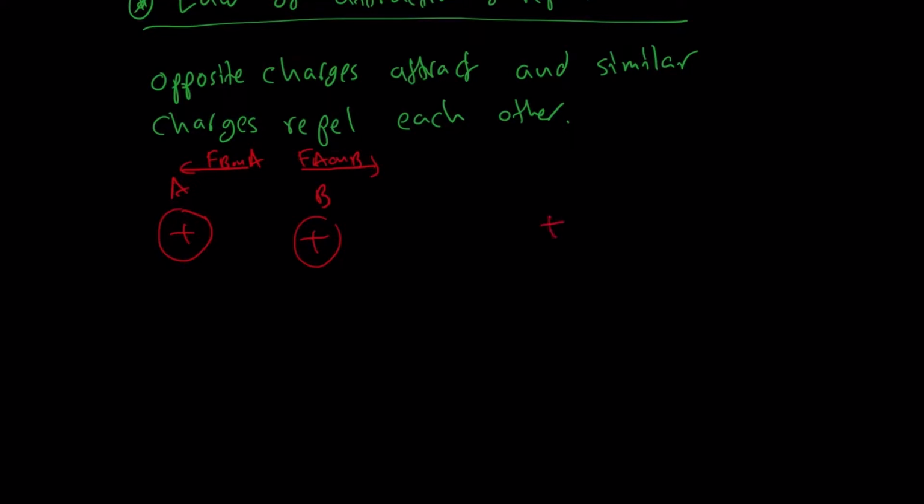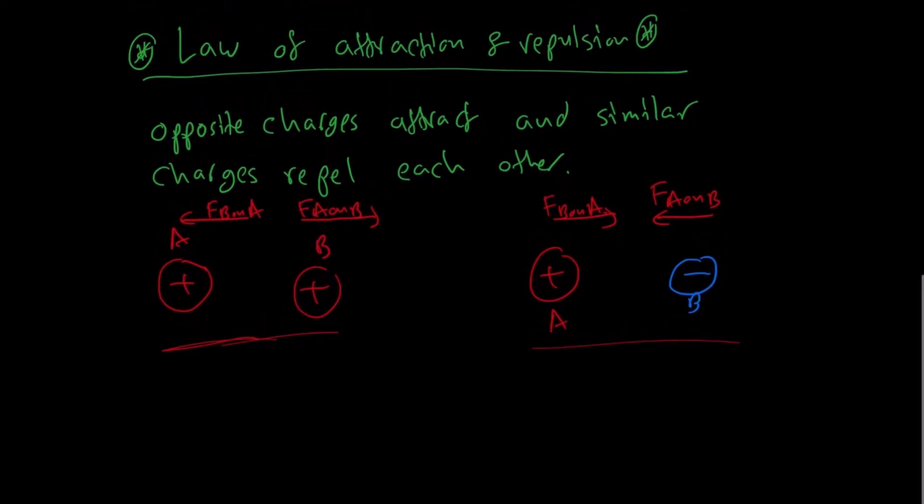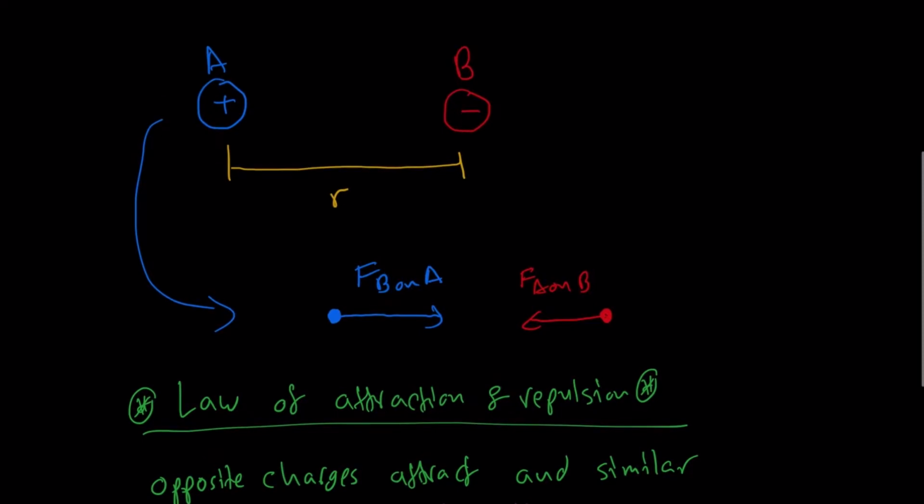However, if we have opposite charges, as we have mentioned earlier, let's call this charge B and this charge A. If we're going to consider A by itself, it will be the force of B on A. It's an attractive force. And if we're going to consider B, it will be the force of A on B. As you can see, they're quite opposite to each other compared to similar charges. So this is mainly the law of attraction and repulsion that you should keep in mind. It's like a side note based on Coulomb's law. Now let's get back to Coulomb's law and dissect the law with further details.